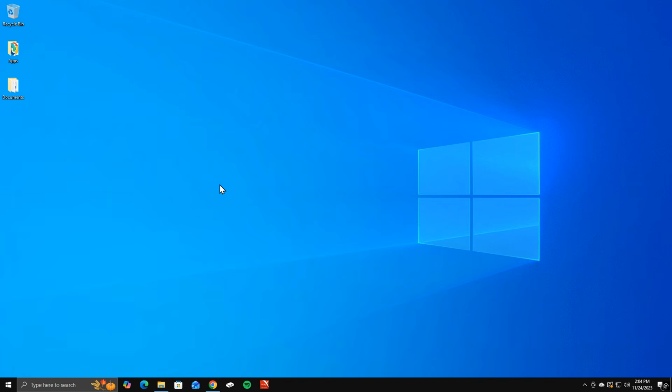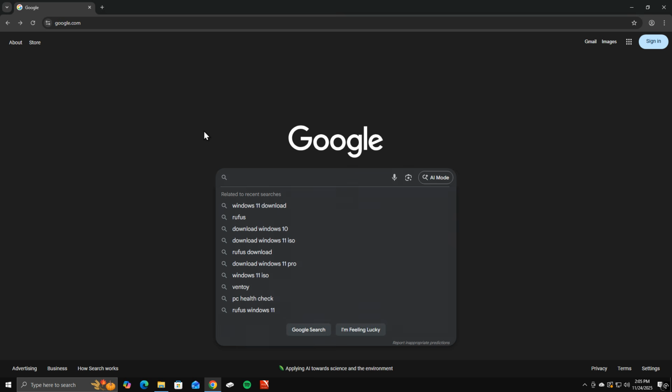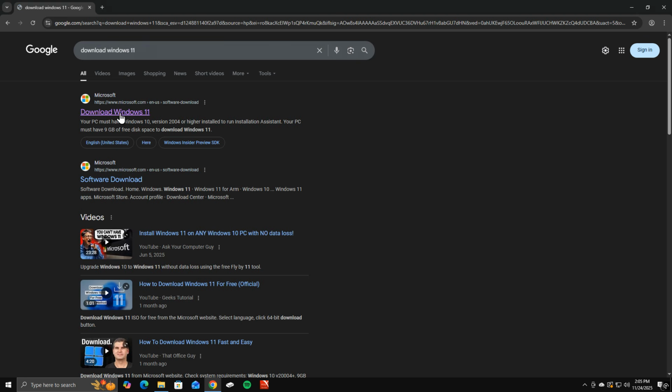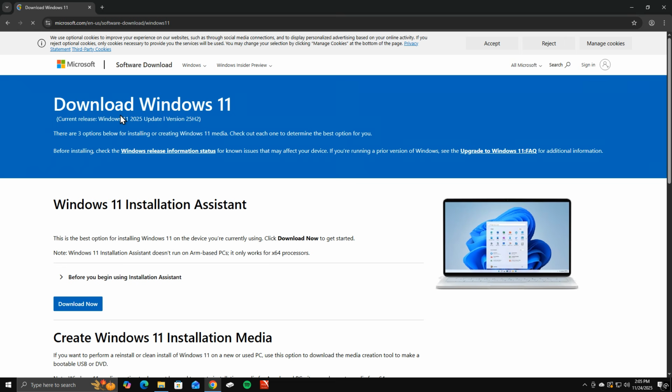Download the official and updated Windows 11 ISO. To do this, open Google and search for Download Windows 11. Click the first link. This is the official Microsoft website. I'll leave the links to every website we use in the description, so you can access them easily.